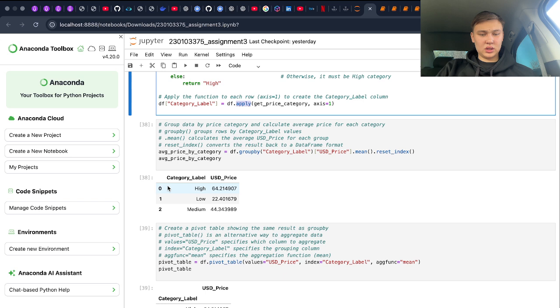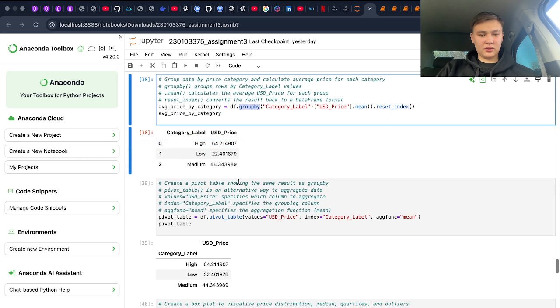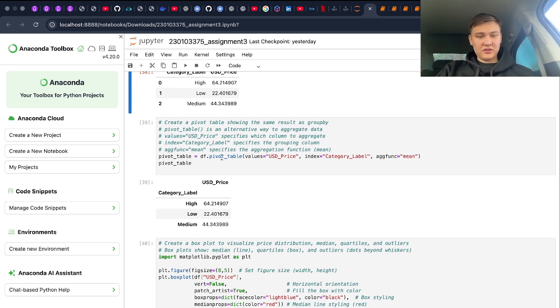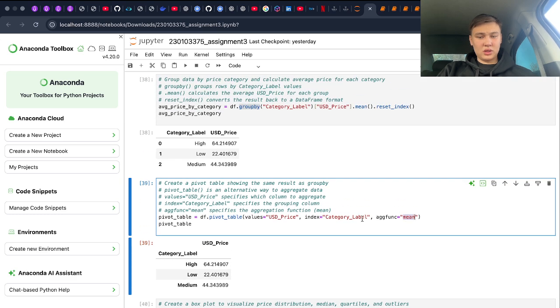Then we can see here a category label. Let's say we have USD prices: this one is high, this one is low, this one is medium. We are going to use a group by for this result. Then we use a pivot table, which works with the mean by category label.